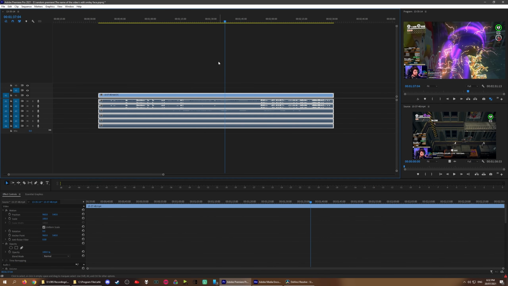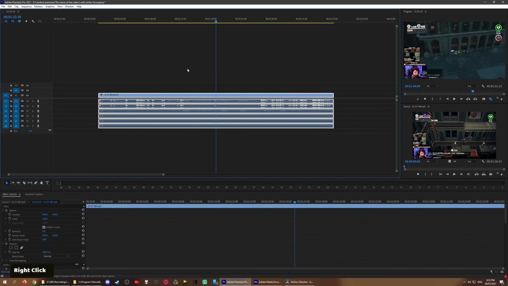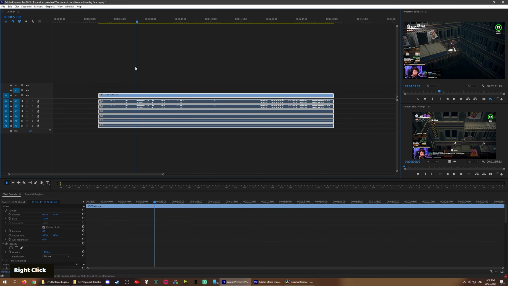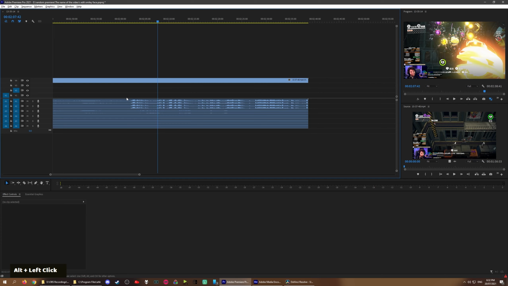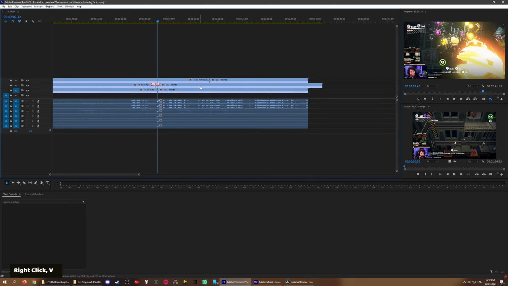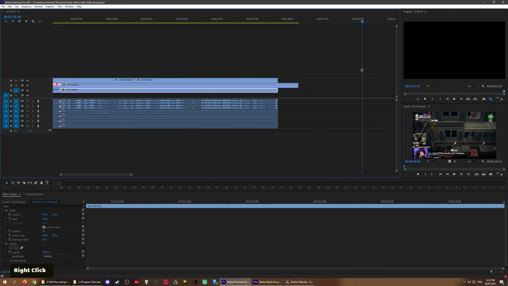I know this seems redundant and stupid, like it doesn't really matter. You can just move the mouse, Tom. Honestly, this saves so much time. If you're in the middle of an edit, you're doing things, moving tracks around, you've got things everywhere, the last thing you want to do is come up here and just want to go, you know.